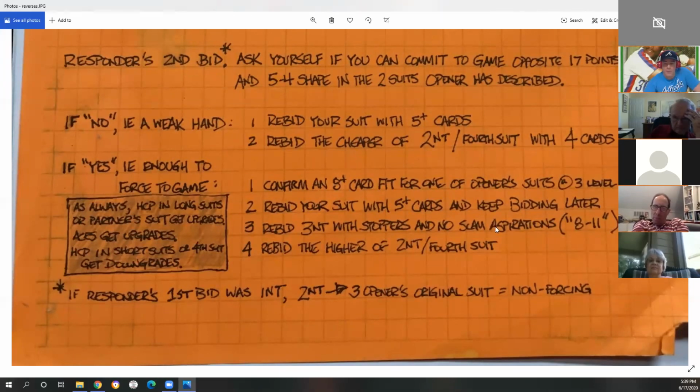Okay, so I hope that'll help clarify some priorities for responder in the situation where opener has reversed and you are trying to sort out your strength and still find the right strain, right, on your second bid.